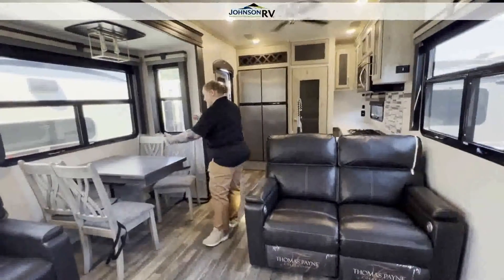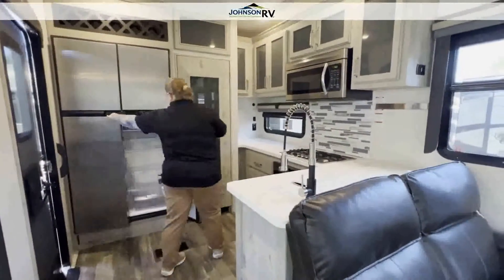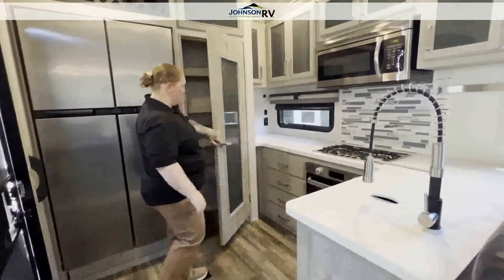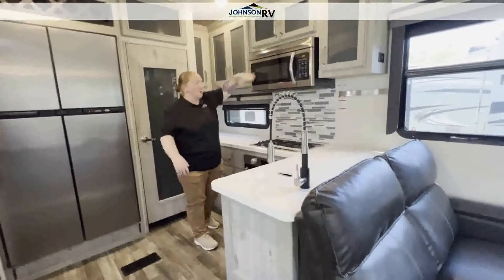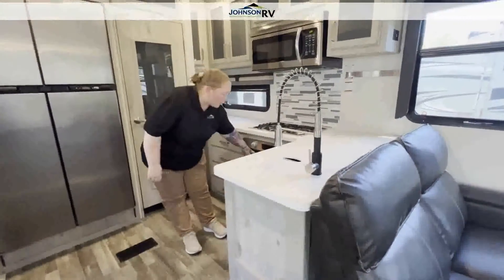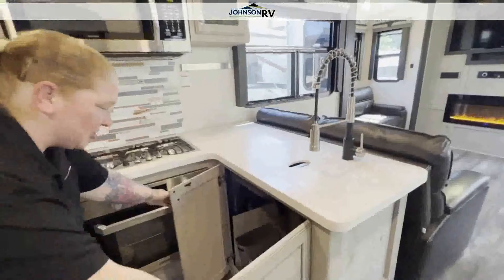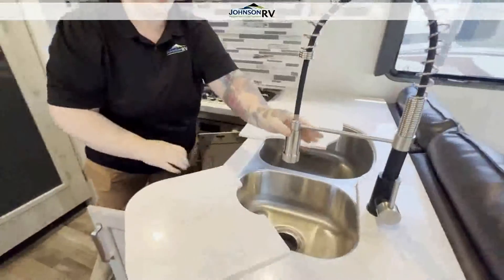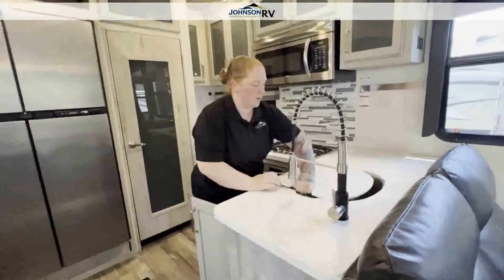You've got a nice kitchen area to eat your dinner at, then a huge double-door fridge — nice and spacious. If you're going somewhere for a long time, you're going to have lots of food to store, and the pantry fits lots of dry food as well. You've got upper storage, probably for pots and pans when you're cooking and have family over. Then a nice three-burner stove and a full oven — you could cook a turkey in that. Extra storage underneath, and a double sink with some extra space for doing dishes. That's what you've got in the kitchen.